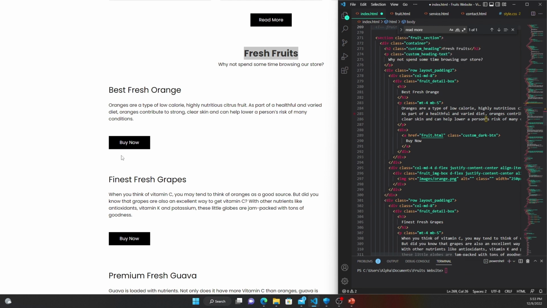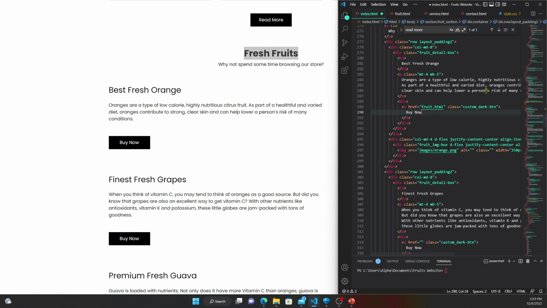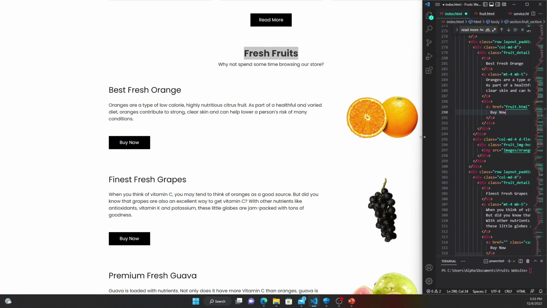And also our buy now works the same as the read more. So as you can see, this is a buy now. It's linked to fruit.html. So if I click on this button right now, it's taking me to fruit.html, which is supposed to be our shop on the website. And also the image you are seeing here is linked with image source.